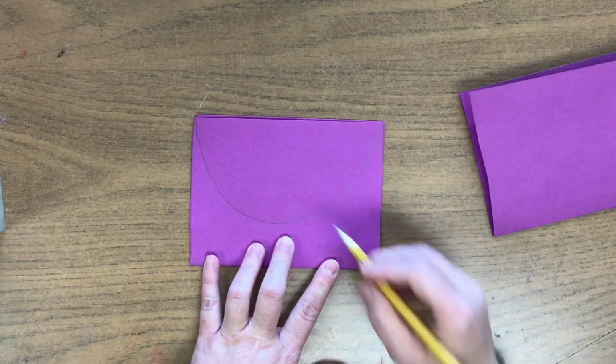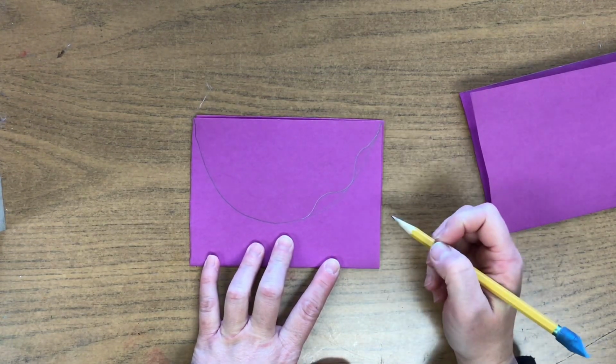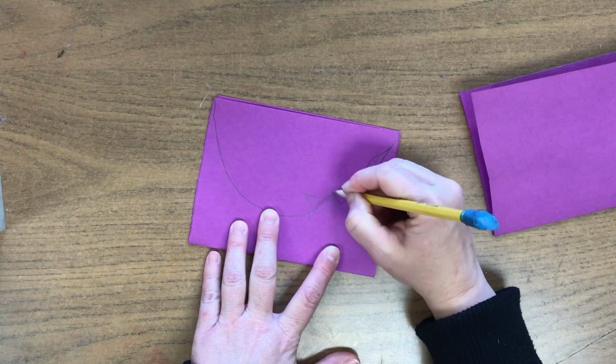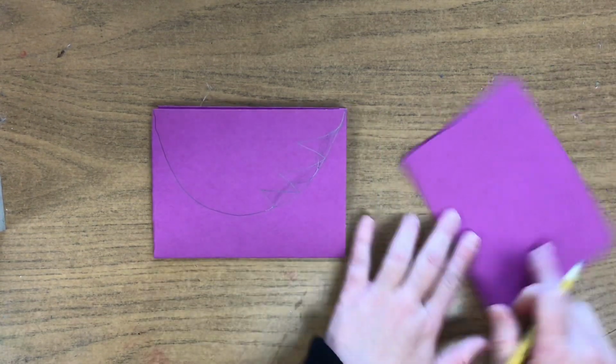If you want your wing to have a little bit of a curve to it, just draw it right along that line. Or if you want yours to look more spiky, like real feathers, then you could do a zigzag line along that line. This is for your wings.